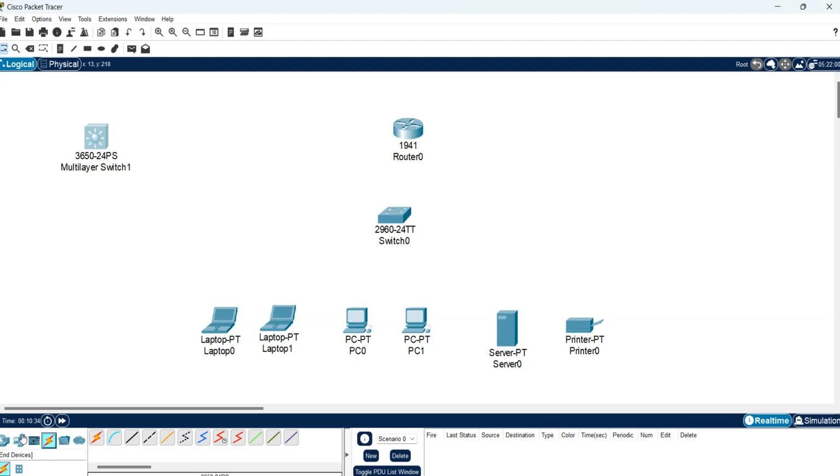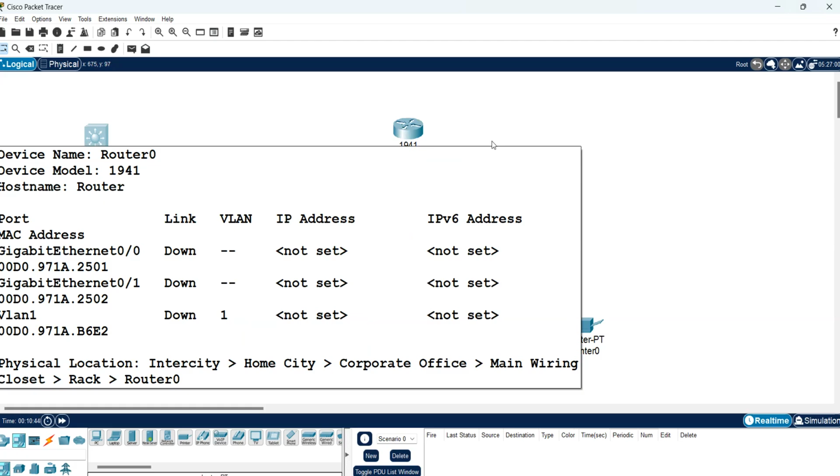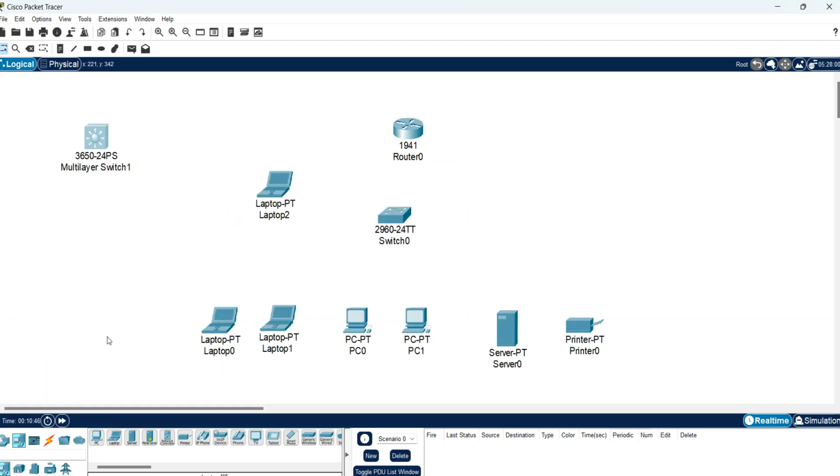So if I get myself, let's say, a laptop over here, and I want to connect to the router because I want to manage it. I just bought this device. There is no configuration. I cannot remote into it through Telnet or SSH. So I get myself a console cable and I connect it from the COM port, which most likely today is a USB.